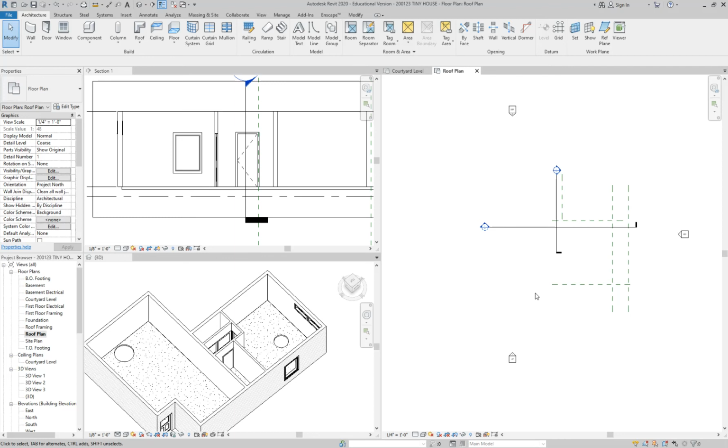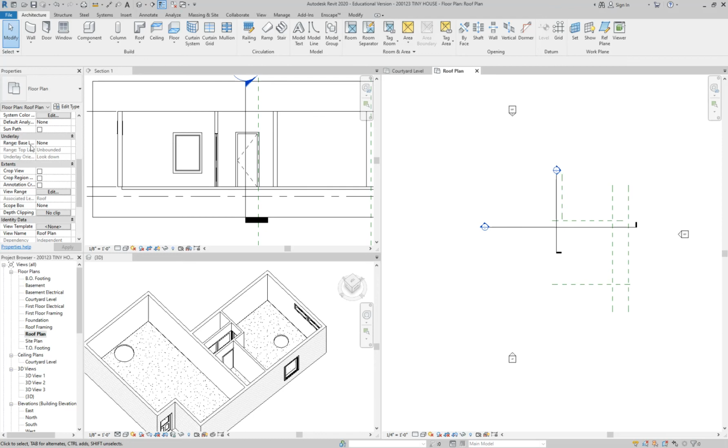Let me give you about 30 seconds. See if you can remember how to turn on that reference plan. I'm not even using the name. Do you guys see the name in your properties menu? The underlay?